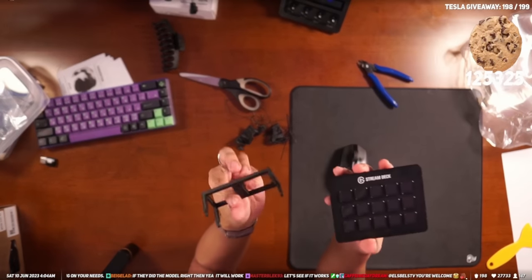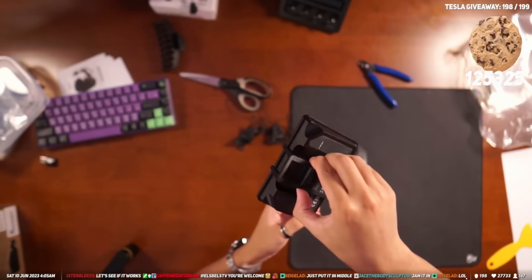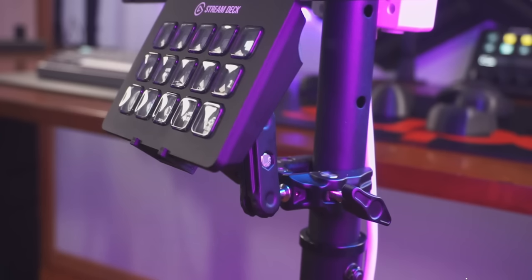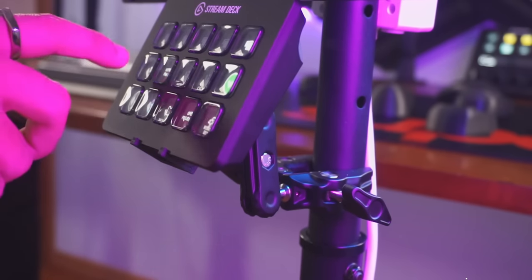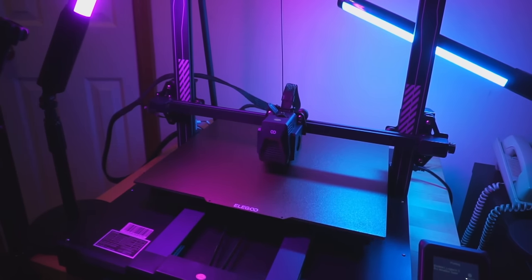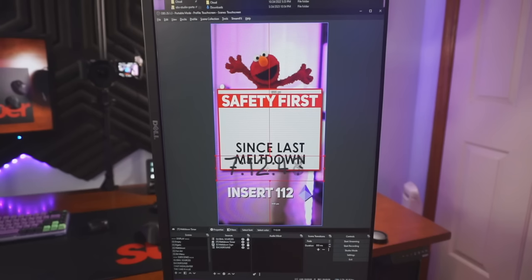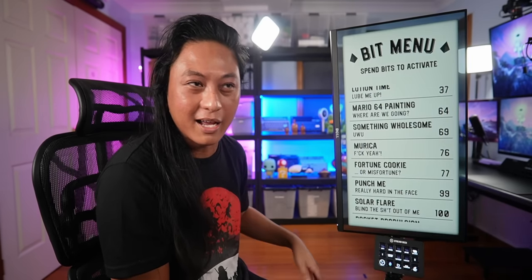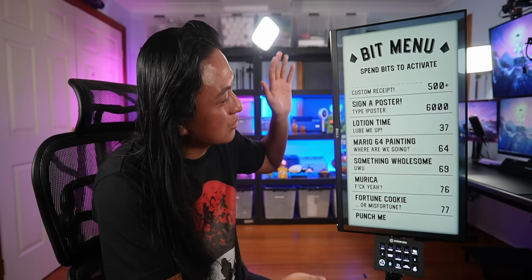My OCD took over, so I ended up 3D printing a tripod mount and then clamping it using a super clamp from AliExpress, and it looks way cleaner now — I didn't have to pay $80 for a mount off Etsy, just $800 for the 3D printer. Having this Stream Deck is great because I can build different scenes in OBS for displaying different bits of information and change scenes by pressing buttons on the Stream Deck. Doesn't this bit menu look cool? It's got a little sliver of the background so it kind of looks like it's floating.